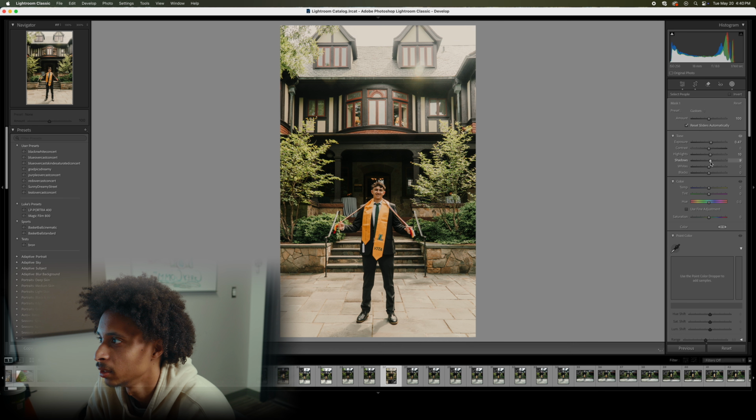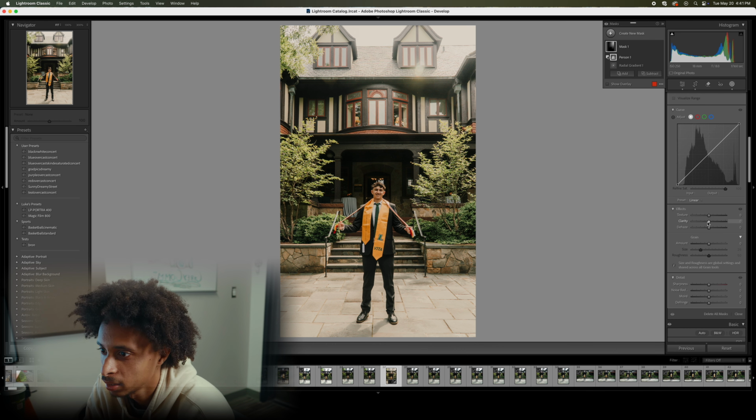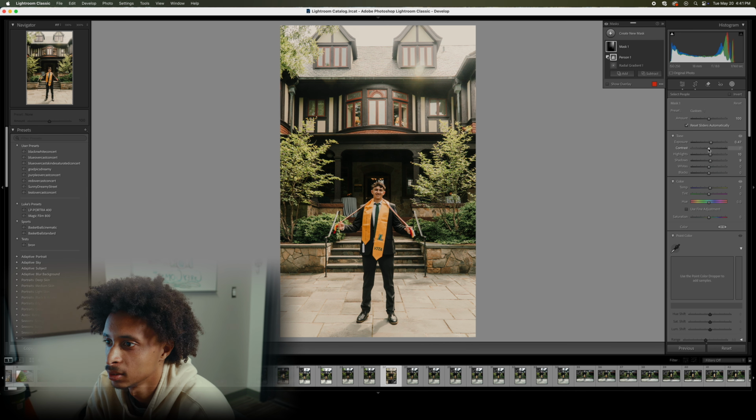Cut the shadows a bit. I don't know, make it a bit warmer so it simulates real sunlight. And bring down the clarity, so it looks like it's hitting. Bring down the dehaze, but not too much. And then bring up the contrast so it's a little bit more believable.